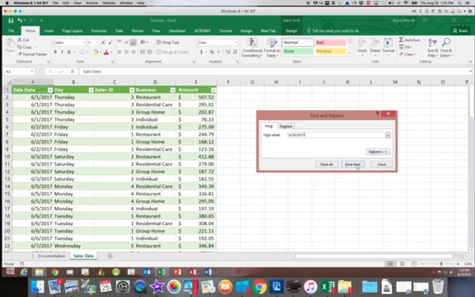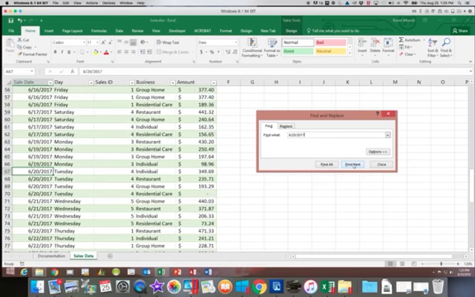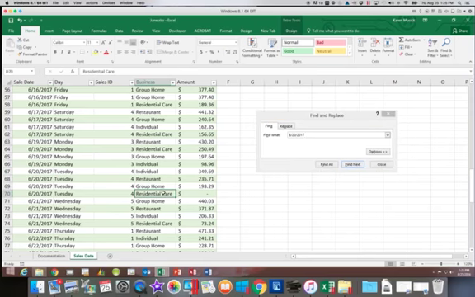So we're going to click Find Next. And now it brings us down to the first record that it finds. And then we can come over and locate that record that says residential care.